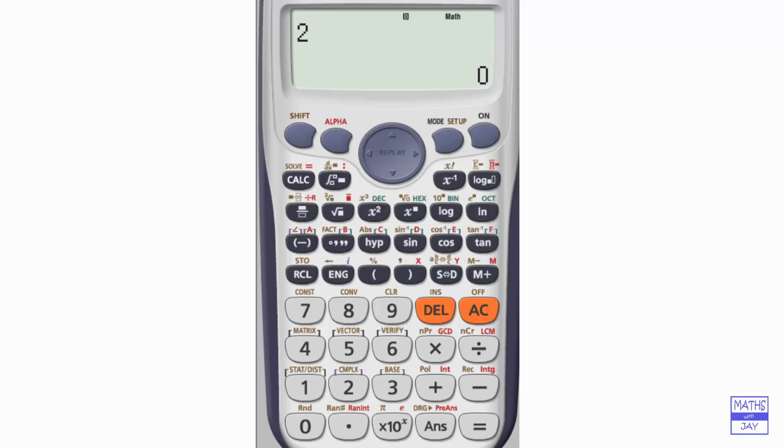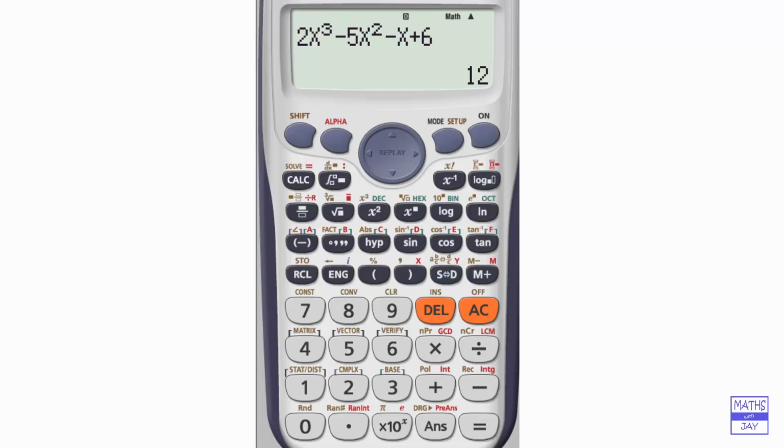And then when I hit equals, it's going to evaluate the function when x is equal to 2. And it just so happens that that function is 0 when x is equal to 2. And then I'm going to hit the CALC button again, and it's prompting me for x. I last used 2, so it's still got the 2 there, but this time I'm going to put in 3 and do equals, and this time we can see that the function comes out to be 12 when x is 3.